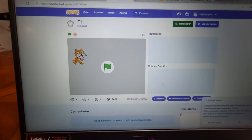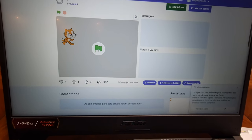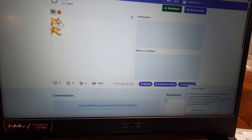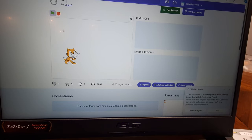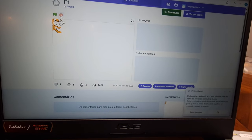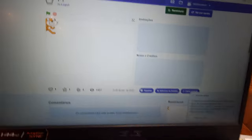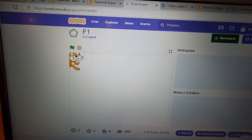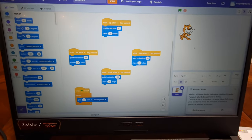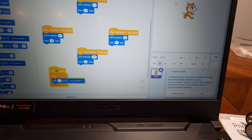It also gives you a link to Scratch Programming Solutions. You can see here — it's people that share the solutions for everything. By pressing the green flag it actually shows you everything that it does. This was to follow the mouse pointer. You can actually copy this link. You don't need anything special — you can just register, or sign up, or you don't even have to sign up. It's quite cool.